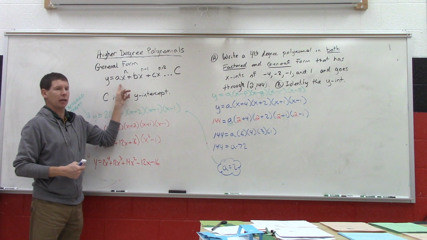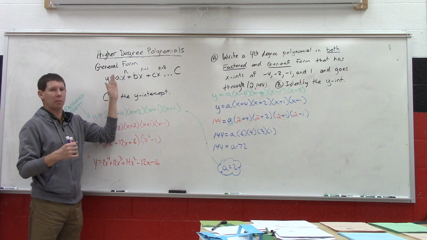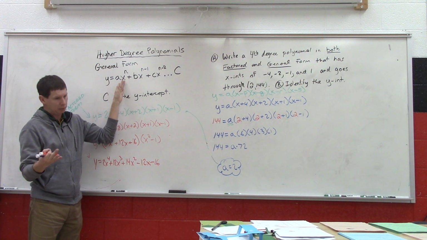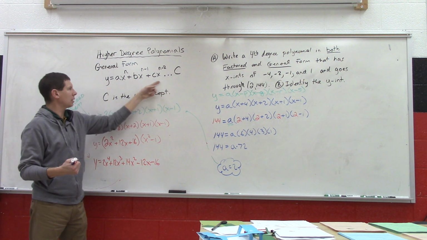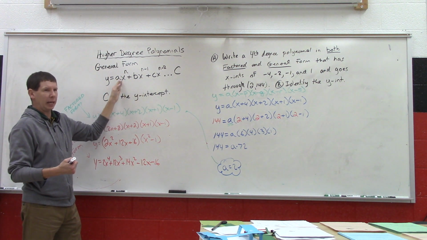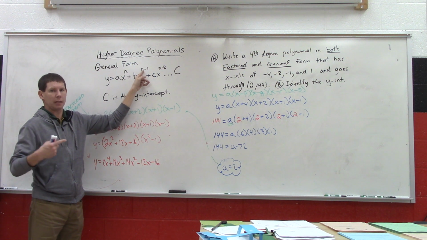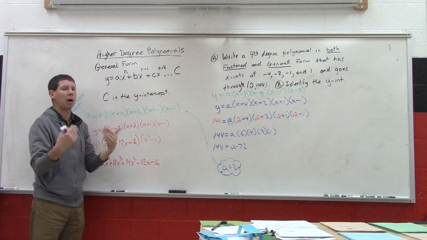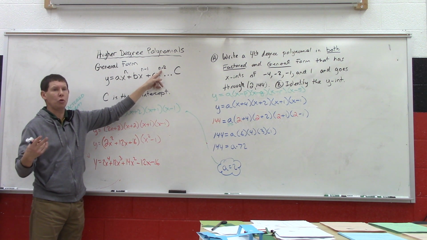It's when we take all our components and we put them in order from our highest degree or highest exponent down to our constant. Okay? This is kind of the generic form of it. You look at ax to the n. You're going to notice the next exponent is n minus 1, so it's the next smallest number. The third exponent is 2 smaller than the first.